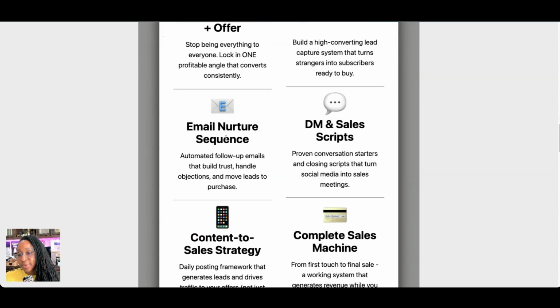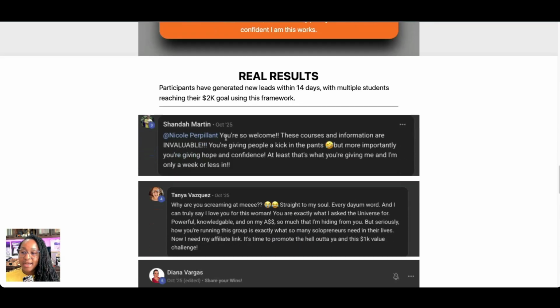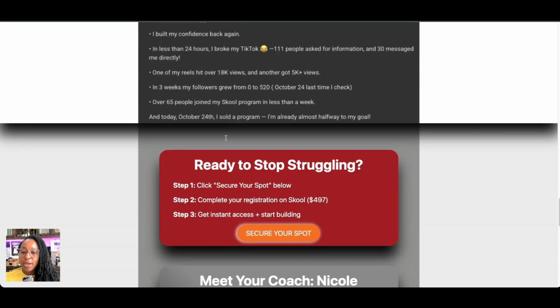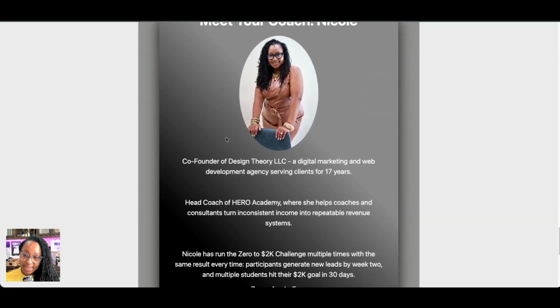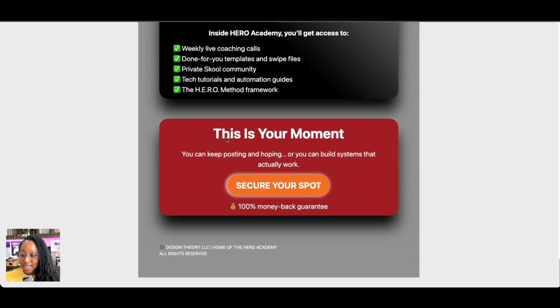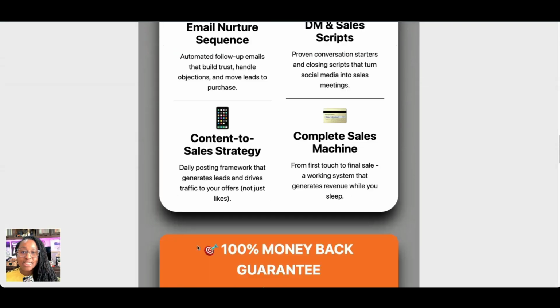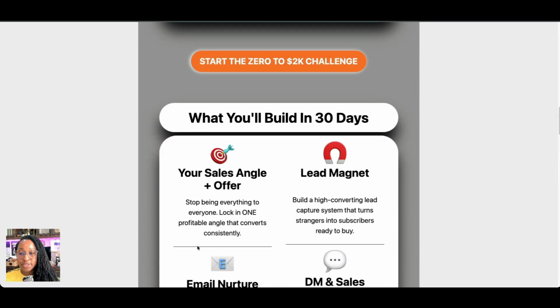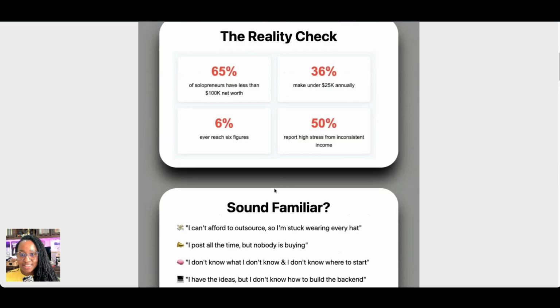You've got wonderful ways that you can do headers, you can do content, you can decide how you want to have your information laid out. But what I really want to show you is behind the scenes, some of the tracking and the coding that I have within this site, right? And so you see the Made with Carrd is missing. It is copywritten to Design Theory. And the great thing is that you can take this and you can embed it onto your domain. So now let's look at what's behind the scenes of this content.